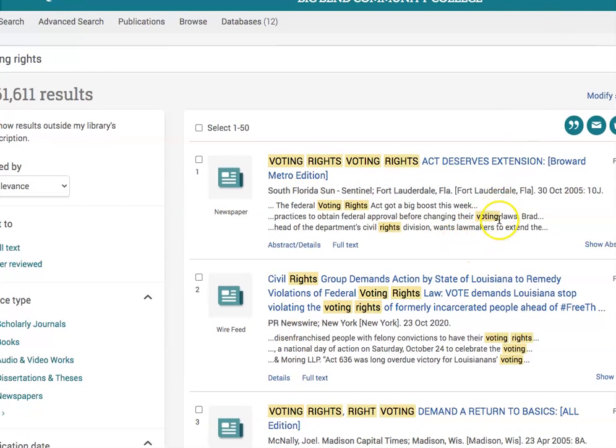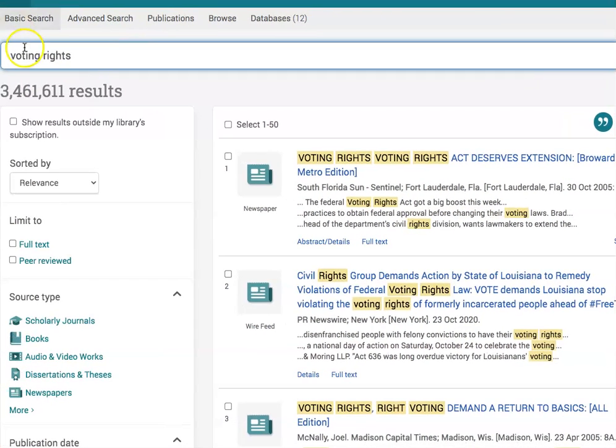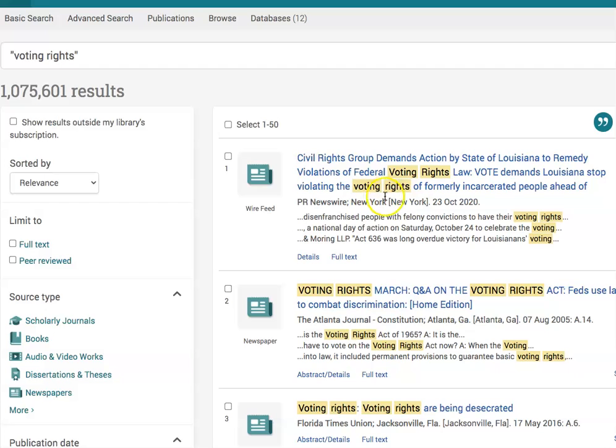You'll see here how we have voting and rights. Remember how I was talking about when you search them together? I have a billion search results, so something that's separated like that is not going to be that helpful to me. I'm sorry, I may not be able to bring this over for you. So here, I can just go back up and fix my search. I'm going to put it in quotes, and that means that voting rights will come up as one thing. These are more likely what I want. It's roughly half my search results.